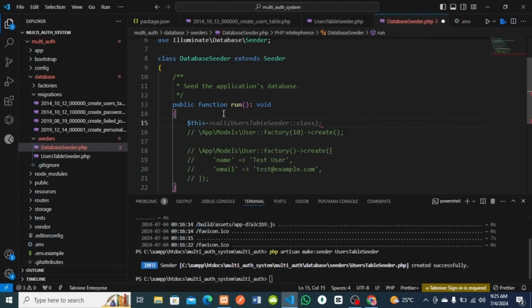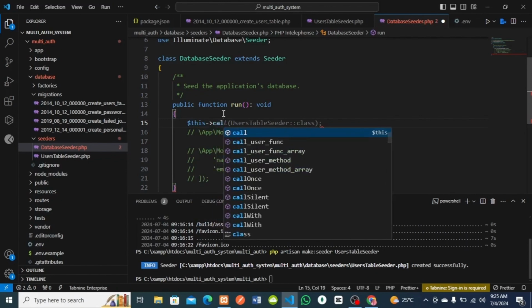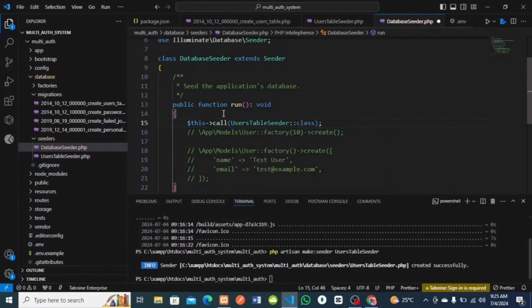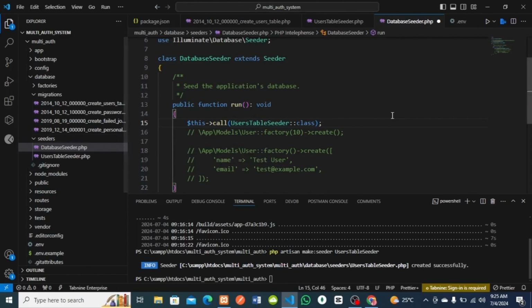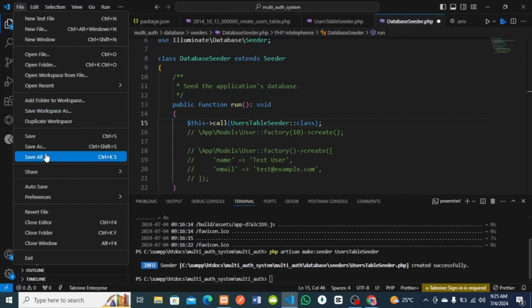So I'll say this call UserSeeder. So I've called the user table seeder, the one I placed my demo data in, inside the DatabaseSeeder.php. That's basically all you need to do here. So I'm going to save everything, save all.